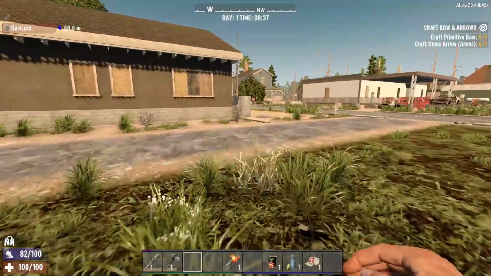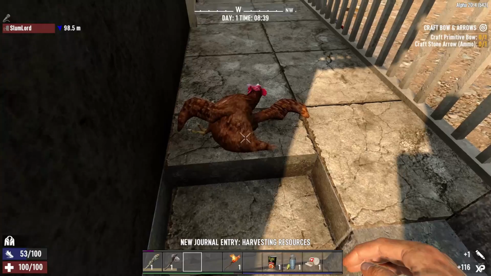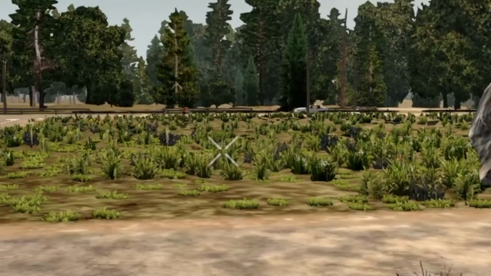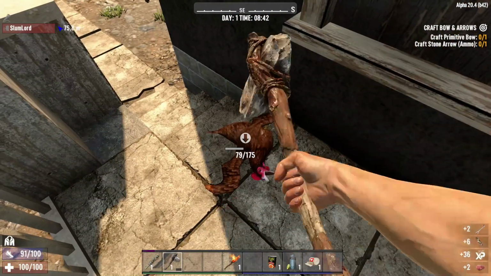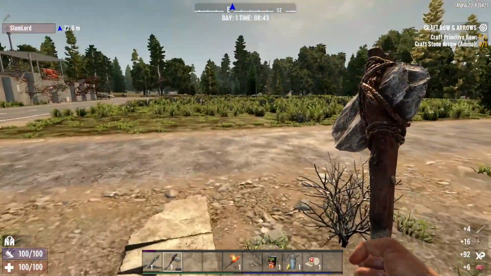Chicken! I'm gonna punch a chicken! Chicken! That was a bit laggy, but I got the chicken. I see you over there. I'm punching the grass. I shall get chicken meat. We're gonna be eating good tonight. We're gonna be eating some chicken tenders. Yes, sir. Yeah!